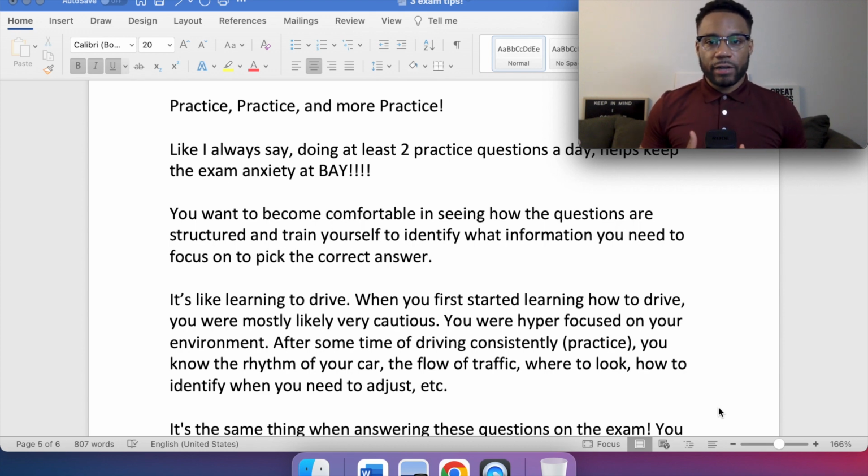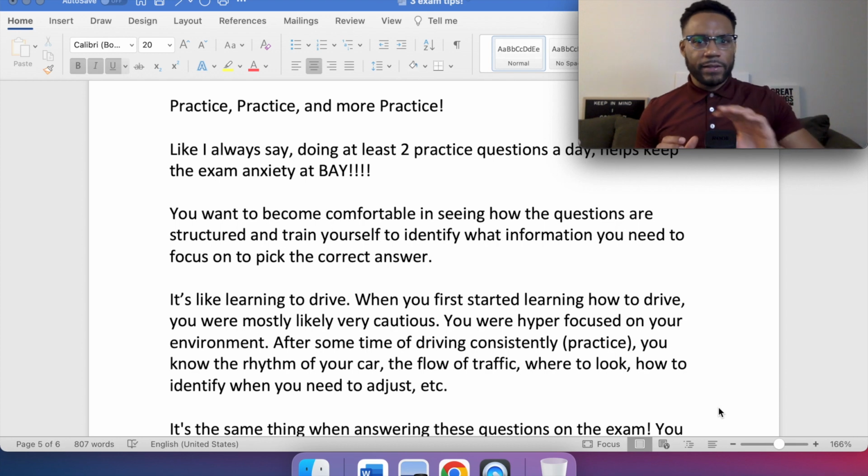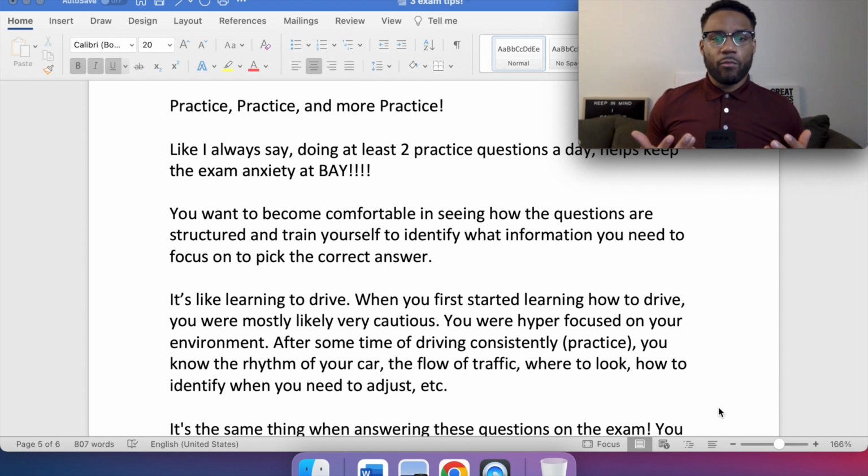So think about that, right? When you were first learning to drive, you were very cognizant of your environment, what's going on, you're paying attention to everything, like the light, the sound. Over time, it's not that we're paying less attention. We just know where our eyes need to focus. It's like second nature how we need to position our hands, the rhythm and flow of traffic, our car in general. And we just naturally become quicker at it over time, even with parallel parking, right? If you're first learning, it's very unusual movement and positioning the car, but after a while, you just get used to it.